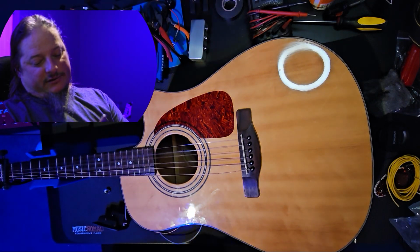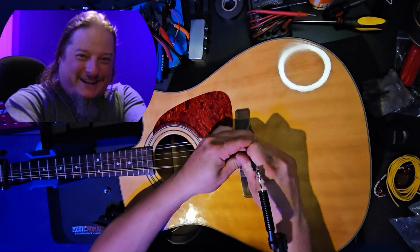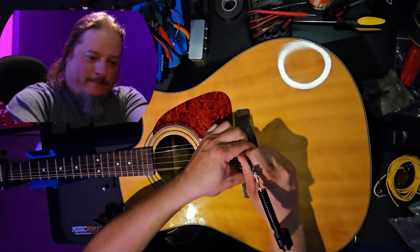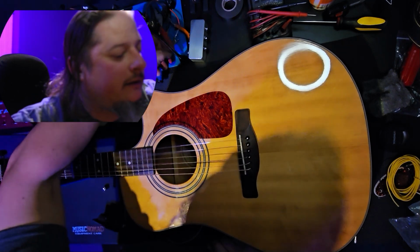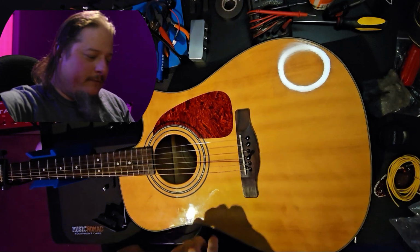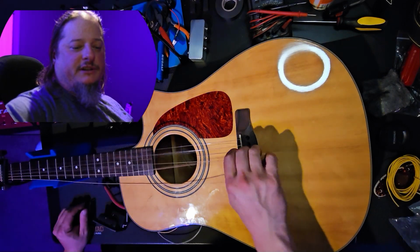Let's see if this works. This guy is supposed to pull these. It never really does. Loosen that one up. Oh, baby. Are we going to get lucky today? Oh, not on that one. Oh, come on. All right, so these strings are going to be a little bit of a pain. That's okay. We can take care of them pretty easily. Just ever so slight tension. I don't want to really mark these guys up. All right, so we should be able to just, oh yeah.